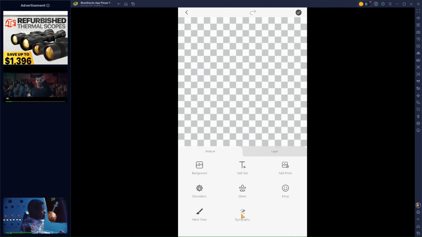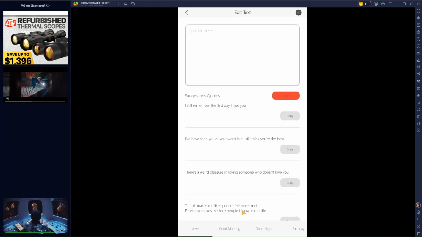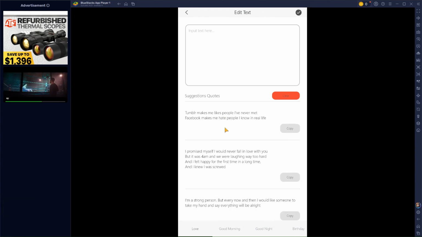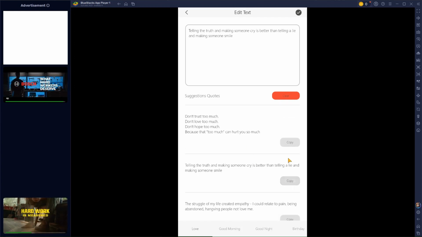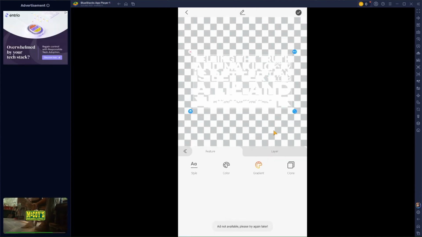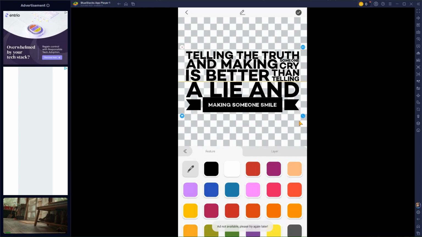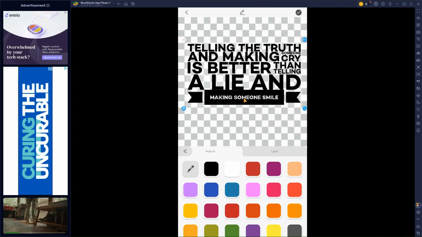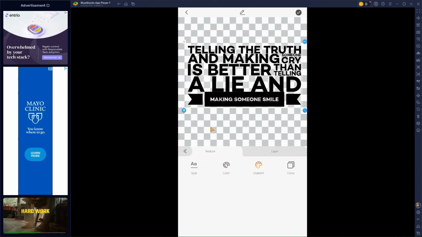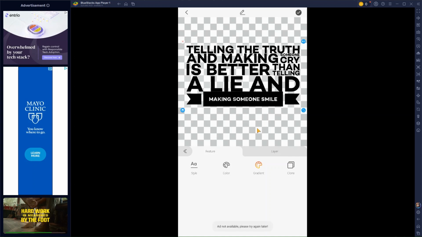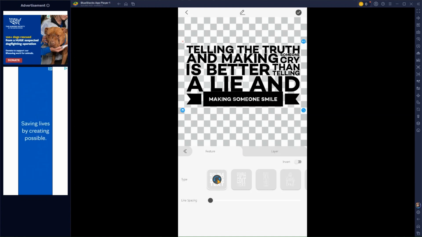The first thing we want to do is click on typography. I know you probably want to click add text, but we want to go straight to typography. As you can see here, they have a lot of quotes set up for you already that you can use, but we're going to just use one for example. We're going to click copy to that, and add it here. As you can see, I already stylized the design for us. This is what I was saying with unlimited text-based designs. It does stuff like this, guys. Even in Adobe Illustrator or something, it would take a while for us to get something like this set up. So let's go ahead and click here.